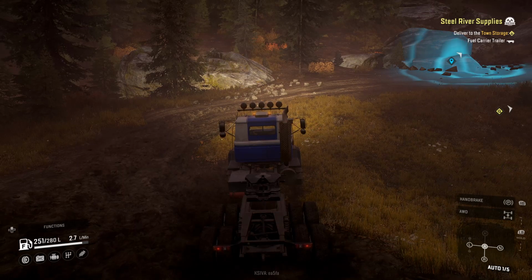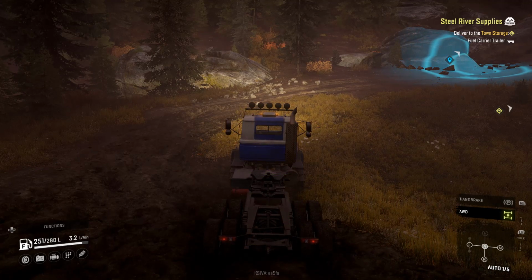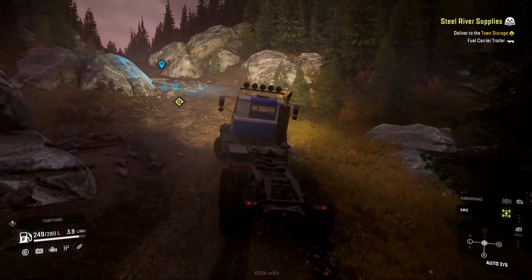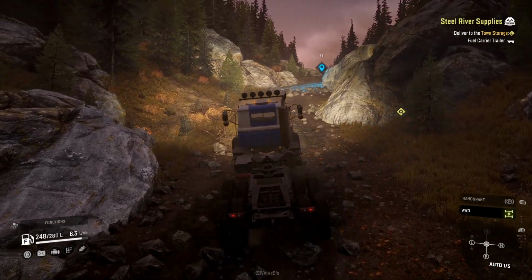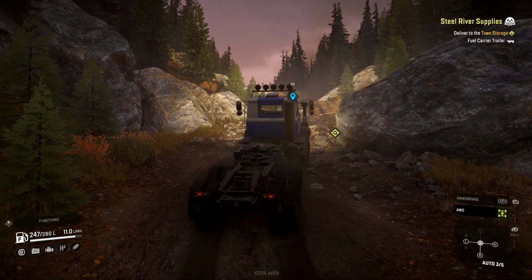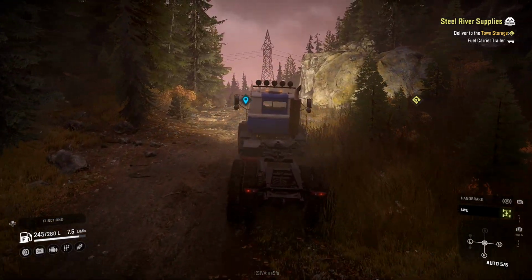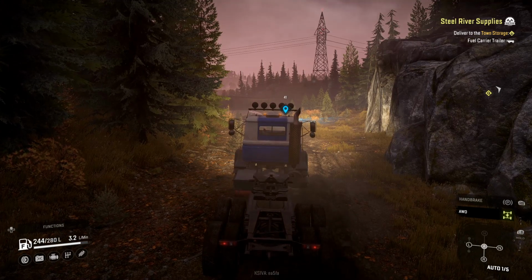All-wheel drive, I suppose, would be good. See, that's this button combination. Yes, this thing is covered in big rocks. This thing sure gets around a lot. Trying to move the camera up a little bit.